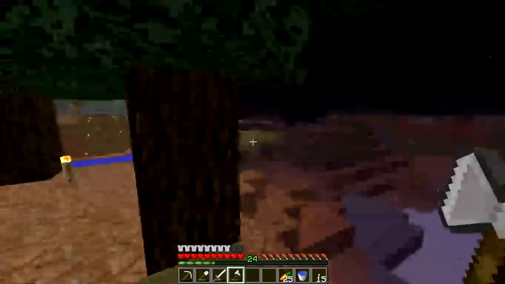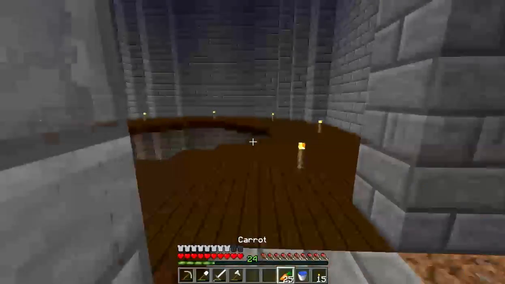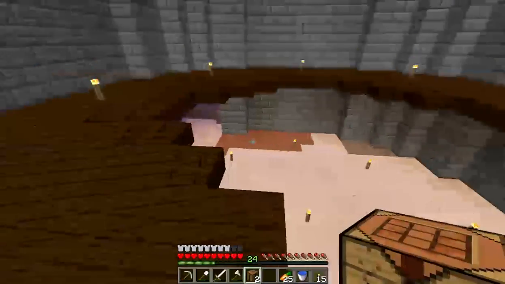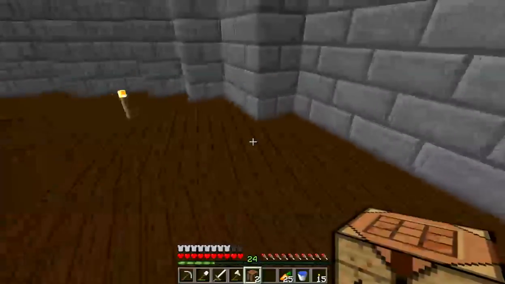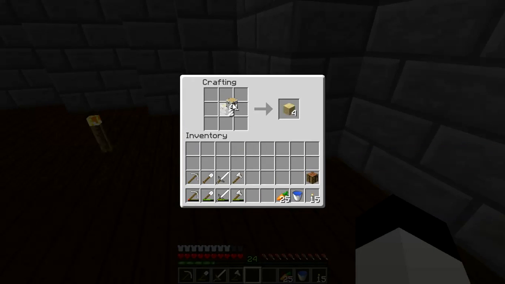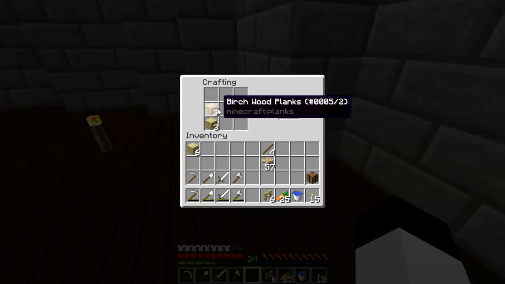I am possibly gonna die because all this area's dark, so there's gonna be a creeper, a skeleton or something coming in there and kill me. So if I can remember how to craft fences, that would be nice. I think it's like that. And like that. Yes, it is.